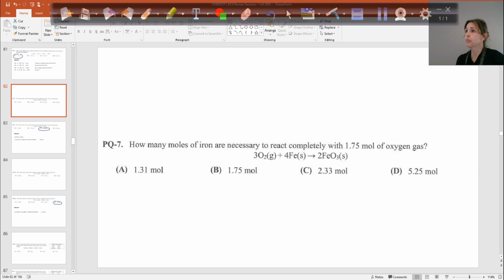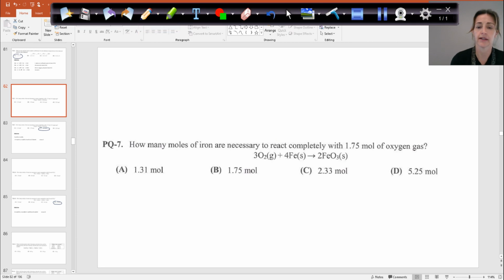Now, 99.9% of the times you will have a balanced equation given to you, but it doesn't hurt to check, right? So give a quick swipe. If you don't see coefficients, give a quick swipe to the equation to make sure it is balanced. Now, once you have a balanced equation, what do these numbers mean? This 3, this 4, and this 2. It means that you need 3 moles of oxygen gas to react with 4 moles of solid iron, and that will yield 2 moles of iron 3 oxide, right?